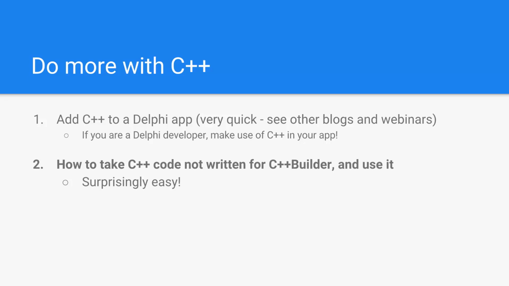Then that sets things up so that if you're a Delphi or a C++ developer, it doesn't really matter, how to take any of the C++ code that's out there, and C++ has a vast number of really useful third-party libraries, how to take any of that and how to use it in C++ Builder to add to your application. And that, of course, can be, if you are a C++ Builder developer and you have a C++ app, how to take that and add it to your app. Also, because of number one, that means that we now open the entire C++ third-party ecosystem to Delphi developers as well. So let's very quickly have a look at the first, about how to add C++ to a Delphi application.